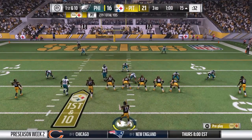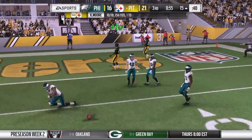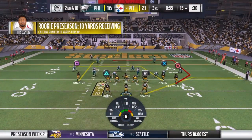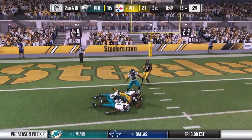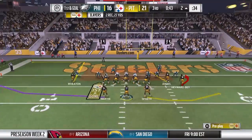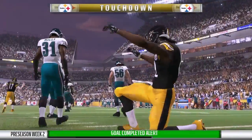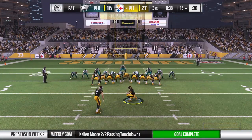Now they're in the hurry-up. From the red zone they'll look to throw — incomplete. A turnover would have really helped there; almost intercepted, but instead it's just second down. A solid pickup of 13 sets up first and goal. They're going to hurry back to the line — and it's caught, for a Steelers touchdown. Their dangerous wide receiver with his first career NFL touchdown. And the Steelers find a way to stretch their lead — a 12-point advantage now.